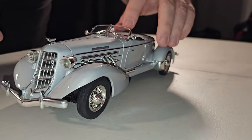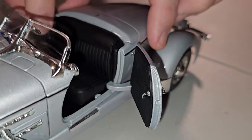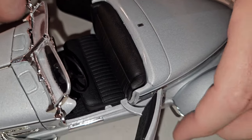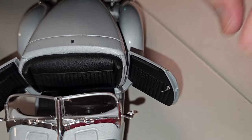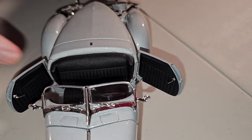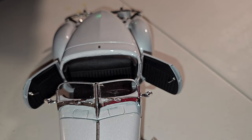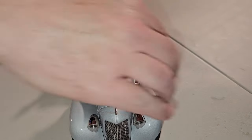Then I'm coming to this part here. That is one nice surprise after another. Check the details in the door. You see this? Plastic? Nope. Metal. You see this? It's fabric. For real. Holy moly.